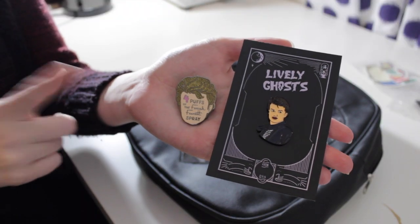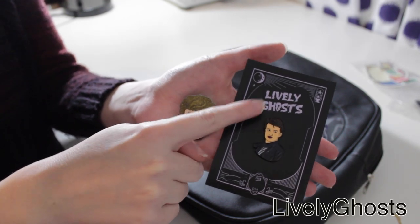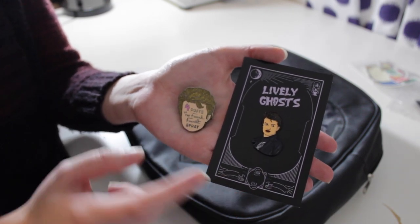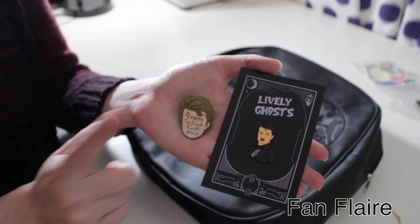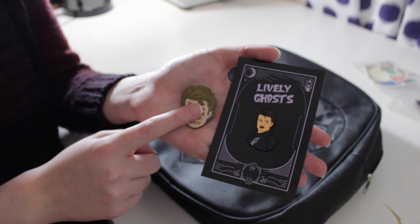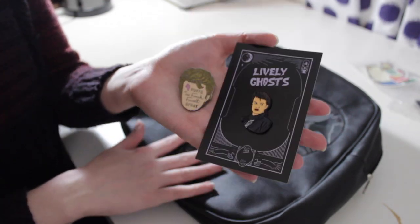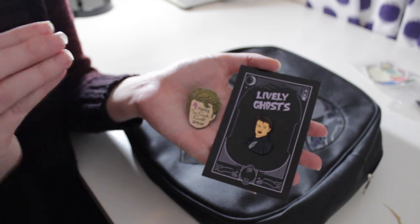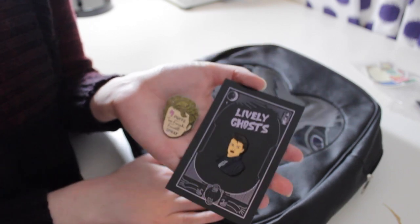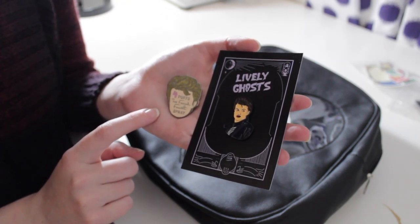Next we have actual enamel pins — two again, so I can put them in symmetry. This one's clearly from Lively Ghosts on Etsy — Steve Harrington season one, I had to have at least one of him, it's the OG. And then this one is from Fanflare, which is its own website, with lots of other really cool Disney pins — I love all their pins. Also, while I was researching the names of the button on Etsy, I found there are Scoops Ahoy Steve pins now that were not available when I was originally looking — so I'm pretty upset, I definitely have to buy those and put them in this bag. There's not enough in this bag yet, but I need them a lot.